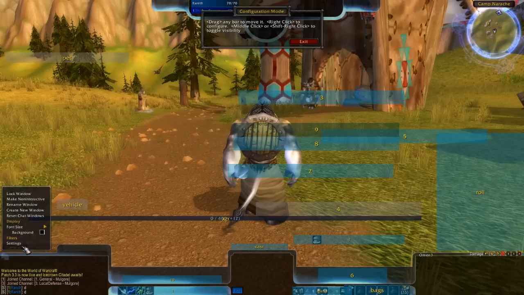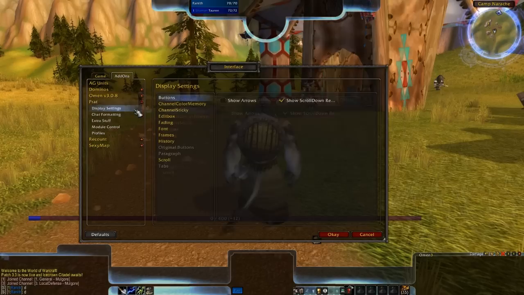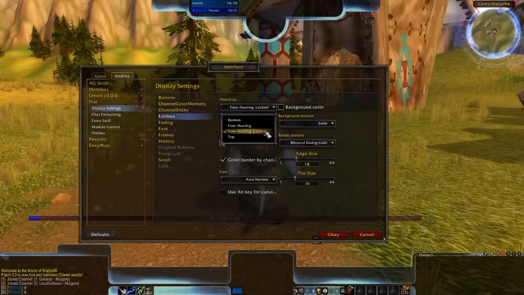Alright, now with Pratt, you can go to Interface, go to Pratt, hit the plus arrow, display settings, edit box, and hit attach to. I use free floating lock, and I have it right here. You can have it right here, doesn't matter. It's pretty nice. And that's all I really only use it for.